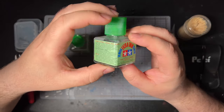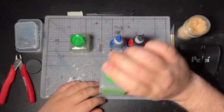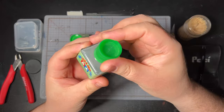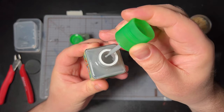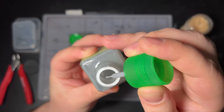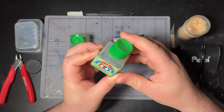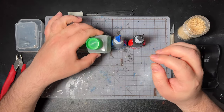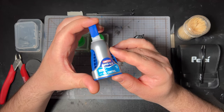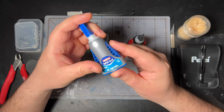Then what you're looking at here is the exact same thing, but you'll notice it's gray. This is something called sprue goo. Sprue goo is something that I want to talk to you guys about throughout this video. What it basically is, is you take maybe a jar of half of Tamiya plastic cement, throw some bits of old leftover sprue in there, and you get a goo. I tend to run a thinner sprue goo — you can see it's still pretty liquid, still flowing. You can run a thicker sprue goo with more sprue for a thicker consistency, but we'll talk more about that in a moment. This is Loctite super glue gel control — I just call it super gel.